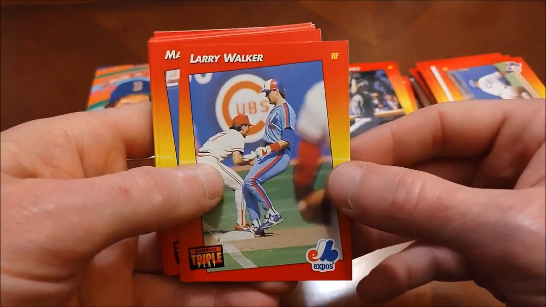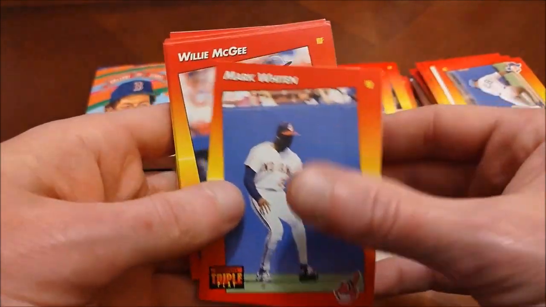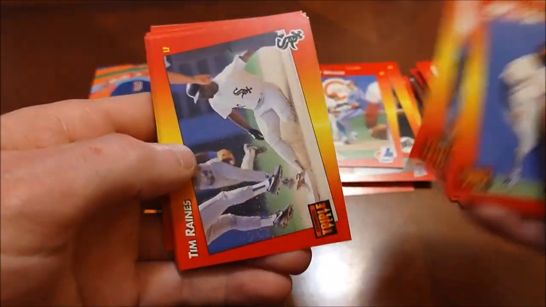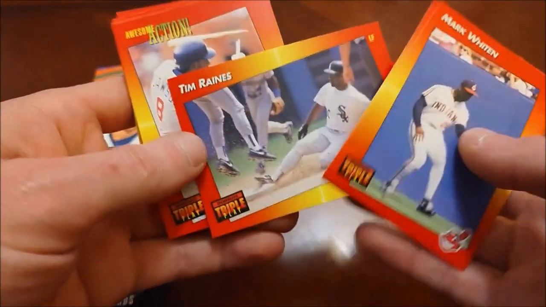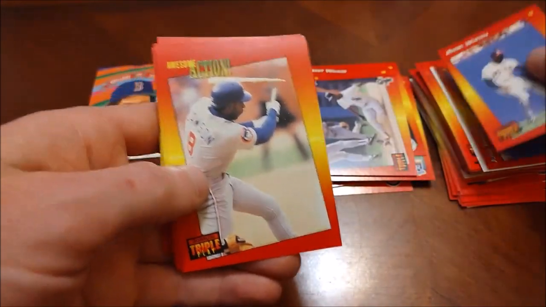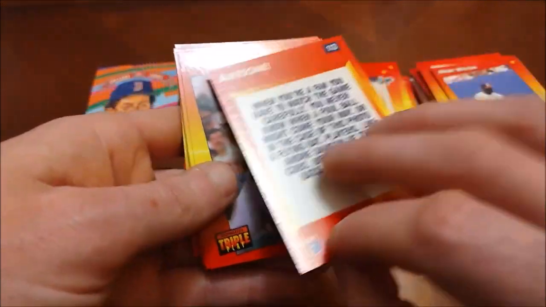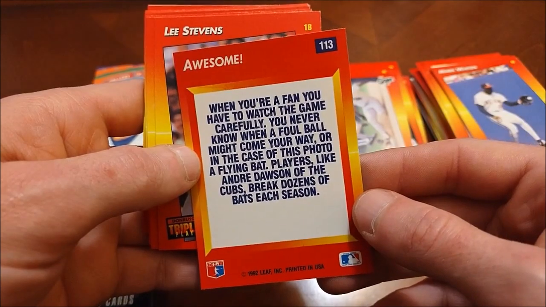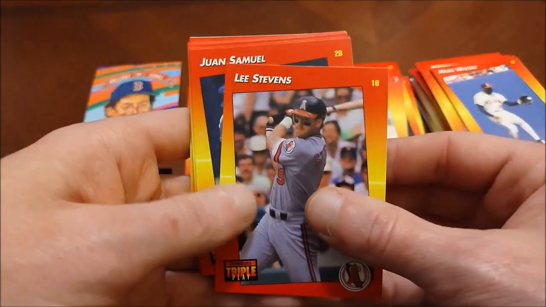Like I said, there's Larry Walker. Still looking for Griffey. I don't have a bunch of packs here, but we're already seeing some repeats. There is Tim Raines, The Rock, not to be confused with the guy who raises his eyebrow. Awesome action Dawson, busting his bat into some firewood.